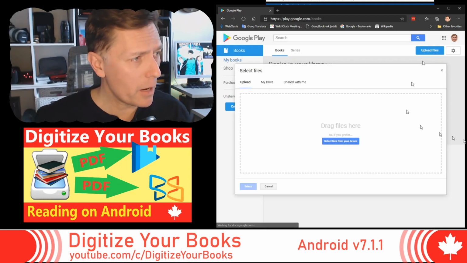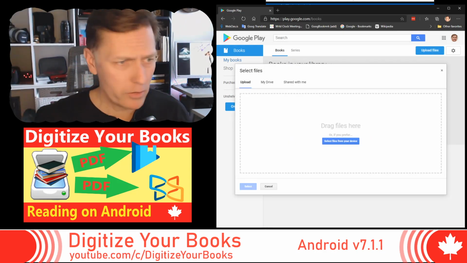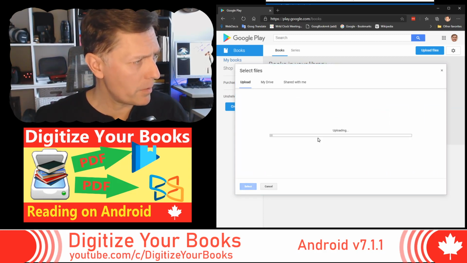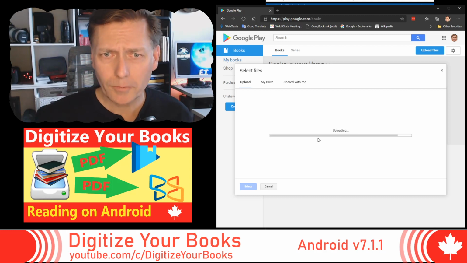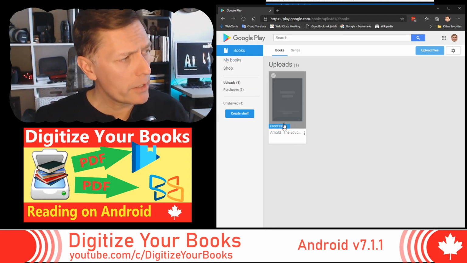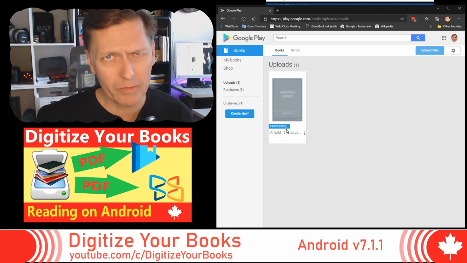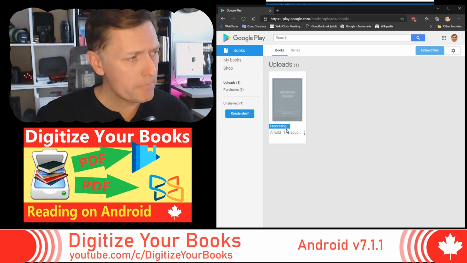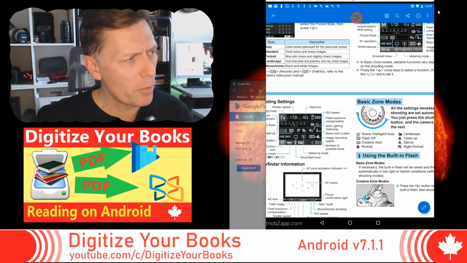So if I click upload files, and let's just grab a copy of a file that isn't too big, just to hopefully speed things up. It's going to upload after a couple of seconds. And when that is done, you will see the book, and then it says processing. And I'm not sure exactly what it's doing here because this is already a PDF file. Nonetheless, it's going to process. So let's come back to that. Let's just put that aside for a moment.